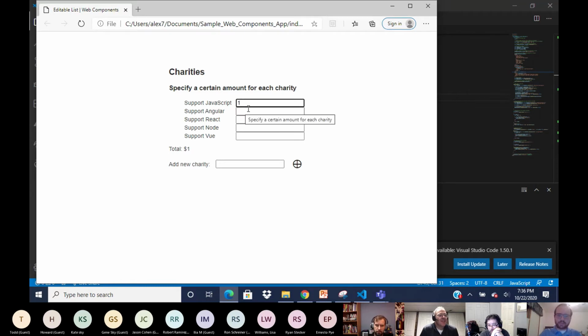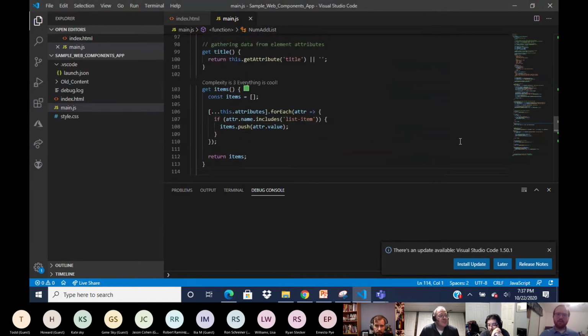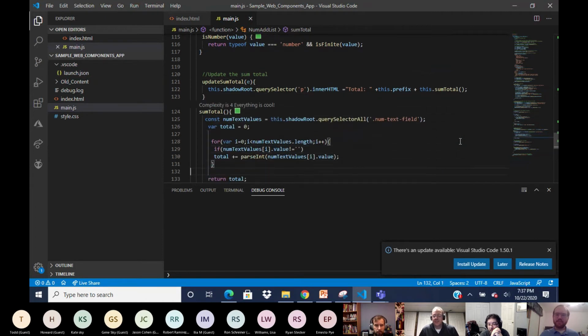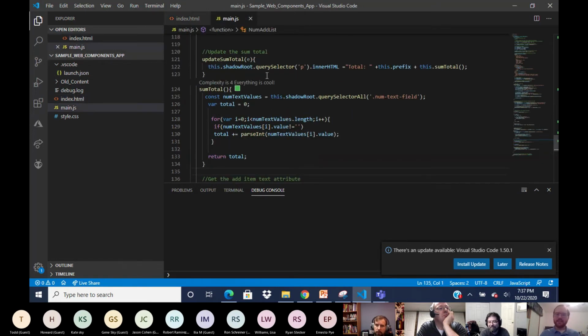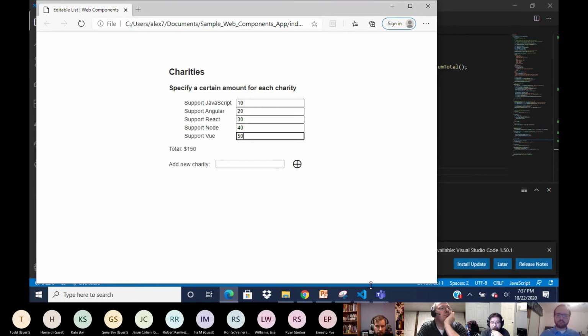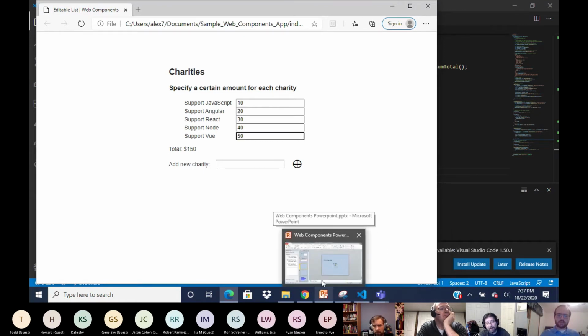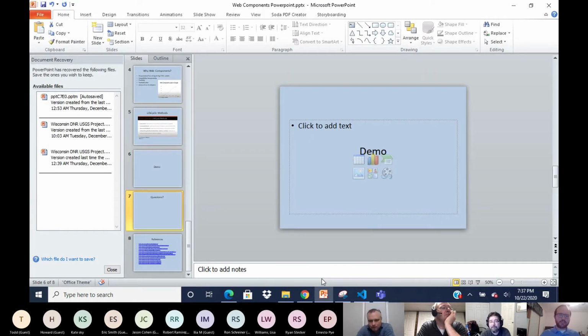So again, it adds a prefix here. That's how it gets the prefix, from this attribute here, so that allows you to define this, or you can define it as part of a web component, and then with the class, it gets that variable and prints it on here. Cool.